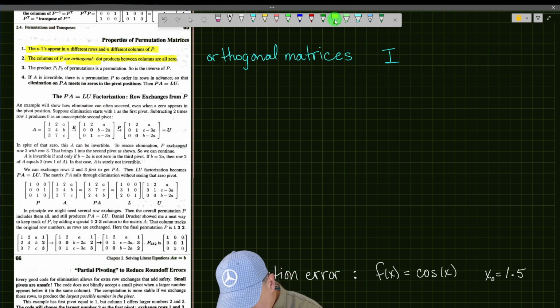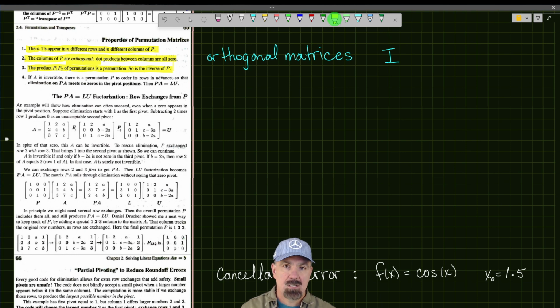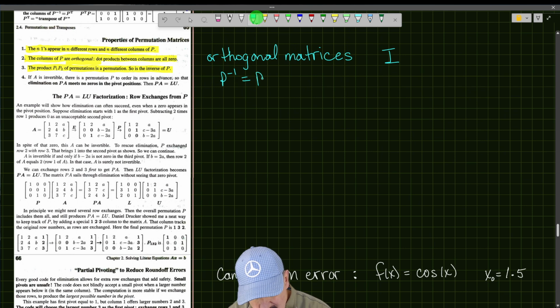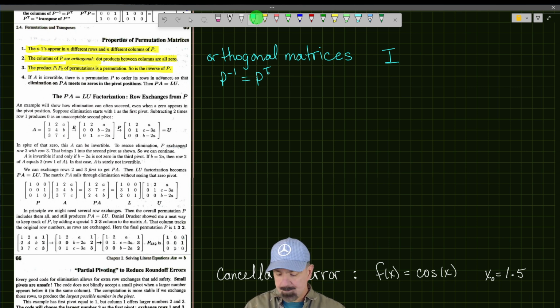The next result is less obvious. The product of two permutation matrices is a permutation matrix, and the inverse is a permutation matrix as well. So the inverse we believe, right, because remember an important result, the inverse of the permutation matrix is just the transpose. So it would make sense that if what we were doing was swapping rows or columns, if we take a transpose, we're still swapping rows and columns. The product is a little bit different, and you can work through that, think about it a little bit, but it's a true statement. The product of two permutation matrices is going to be another permutation matrix.